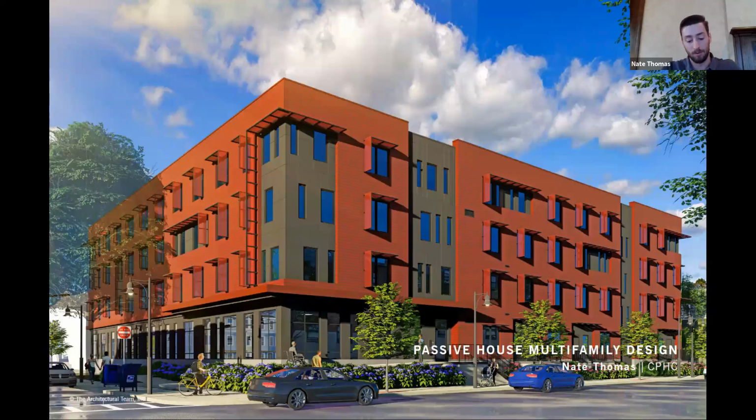Passive house multifamily design. I'm going to be primarily doing this through looking at a comparison from base code multifamily buildings to this particular building here itself, and focusing mostly on architectural elements. This is the Building Enclosure Council, and I'm not a mechanical engineer or an expert in all things. So I'm going to focus mostly on the elements that I am most knowledgeable in myself.